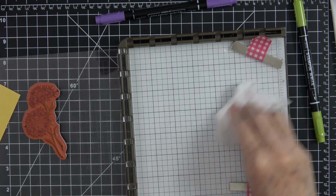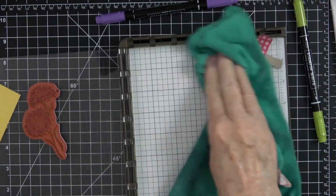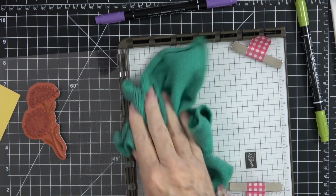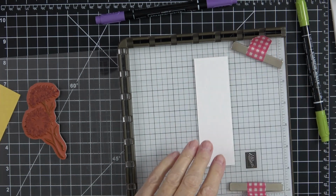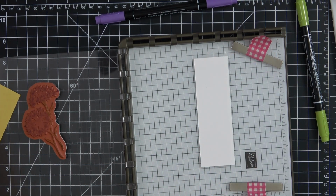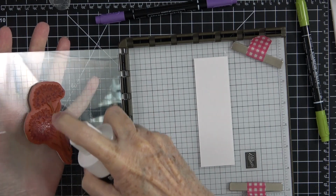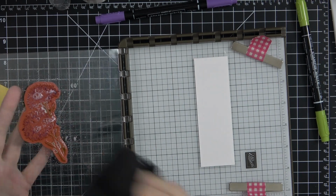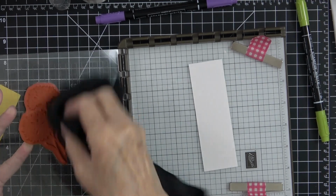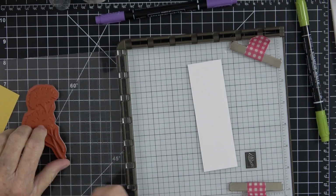Not a big problem. I'm just going to come in with one of my little alcohol wipes and wipe that off. I'm going to give it just a minute. I might help it out a little bit with a microfiber cloth and just wipe that down. And I am going to spray a little bit of the Stampin' Mist onto my stamp itself. And then I'm going to grab my microfiber cloth. Just clean that ink off of that really good. And there, that one is done.